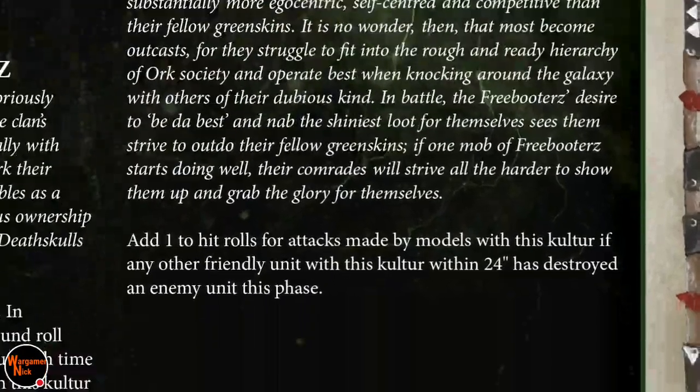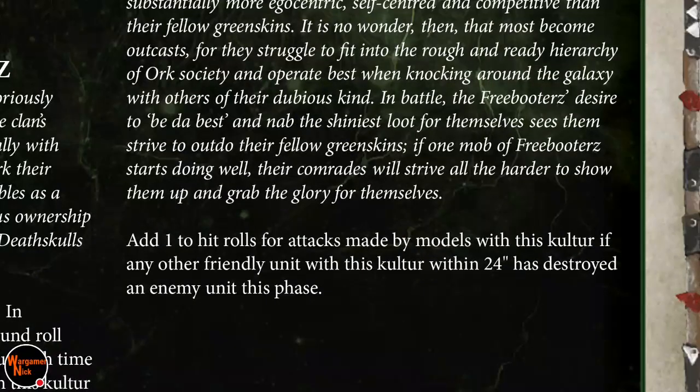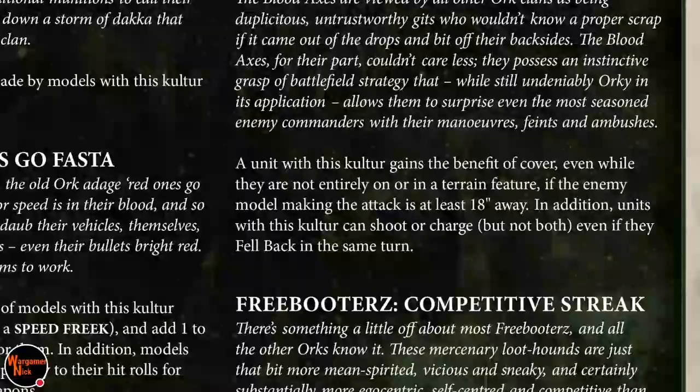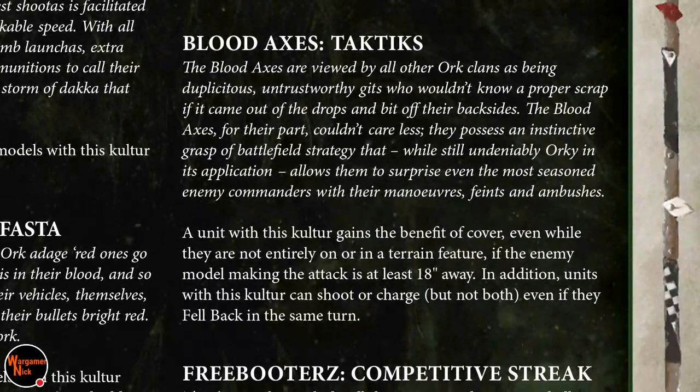See, this one, add one to hit rolls for attacks made by models with this culture if any other friendly unit within 24 inches has destroyed an enemy unit this phase. So you can make them shoot better, but if I'm honest, it's not that reliable to use, if you're making a plan anyway.